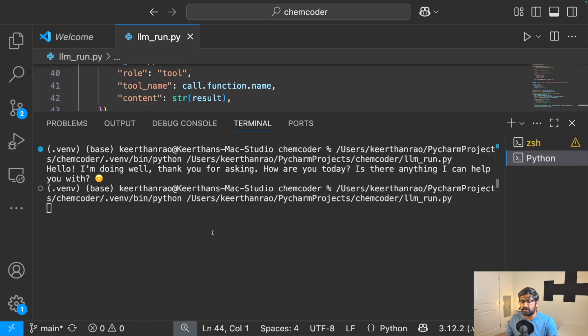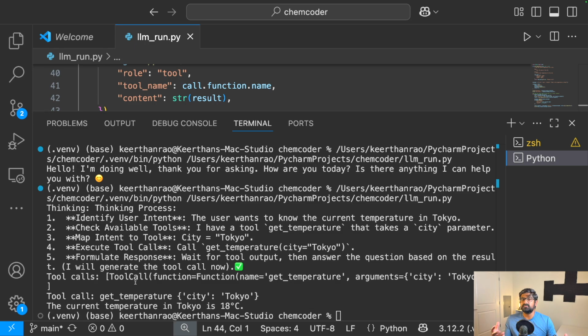Now, you can see it's taking a while to run this, but depending on how much your CPU or RAM can handle, your local model may be slow. And another important thing that you need to know is, because these are free models, they're not the best models out there that you technically have to pay for. So they may or may not work as intended, because sometimes when it comes to tool calling, your agent can make mistakes and hallucinate. It might not even figure out that it needs to call a particular tool, and depending on the complexity of the problem, it may just fail. So you need to test it multiple times to make sure that it is doing exactly what you intended to do.